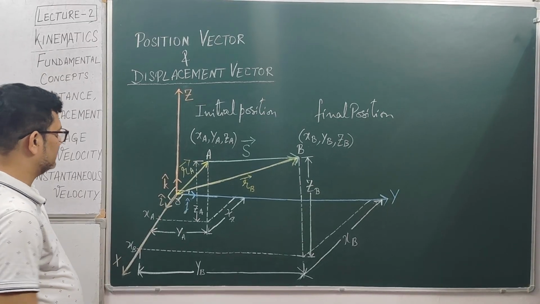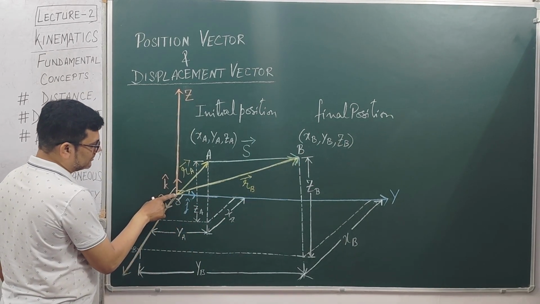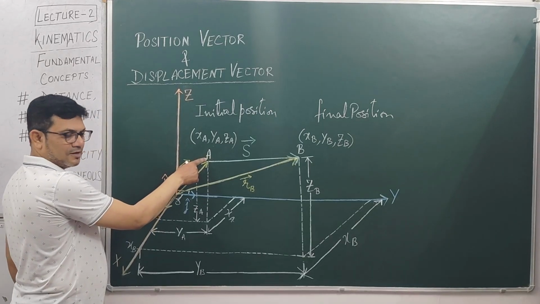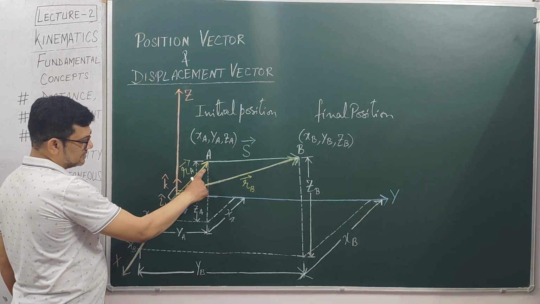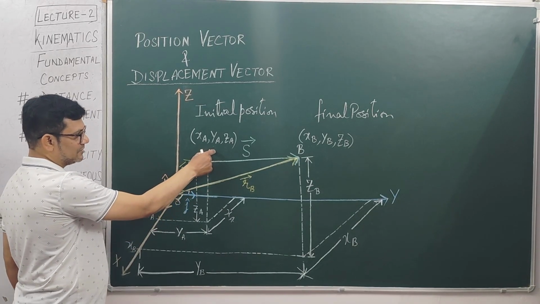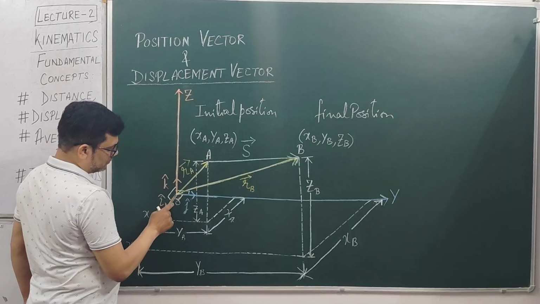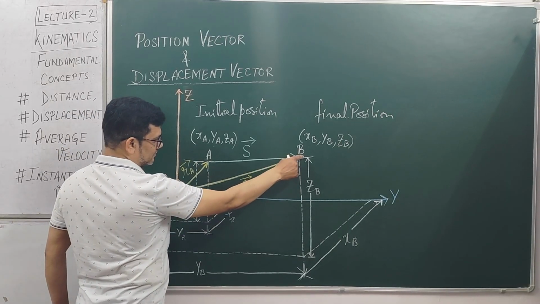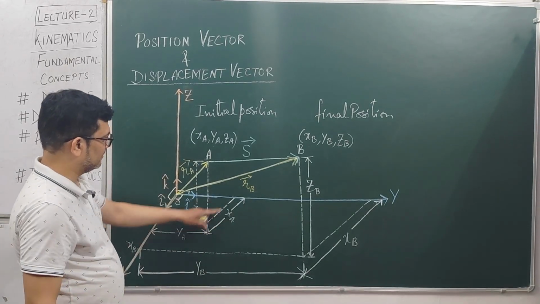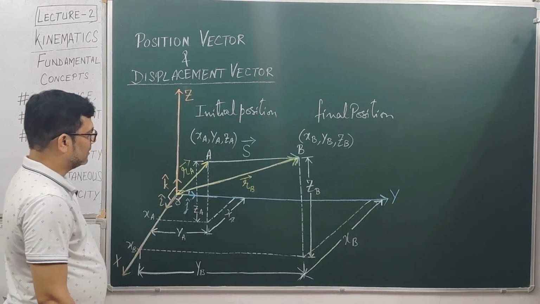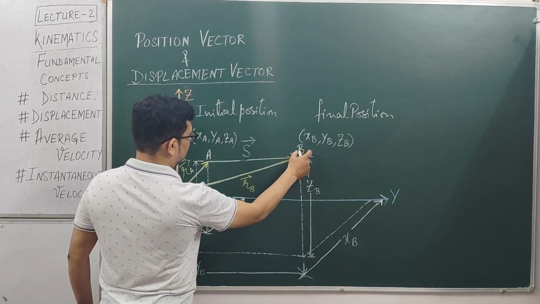Well, the position vector means this initial and final position in space. If we draw a vector from the origin pointing to the initial position, we denote it by R vector, R with subscript A, the position vector of point A, which is the initial position. And for B, RB is the position vector from the origin. We draw a vector pointing towards B, and we use this notation RB vector to show in which direction it is. So now we are interested in what this S, the displacement from A to B, is.